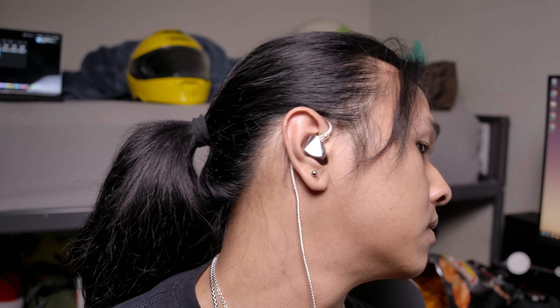Here's how the IEMs look on my head — they look quite fine, not too big or too small, really regular-sized IEMs with a feel very similar to the Moondrop Aria. As far as fit and comfort is concerned, it's pretty good all around. With the right tips on, you can definitely wear them for very long hours on end, though your mileage will vary depending on the size and shape of your ears.